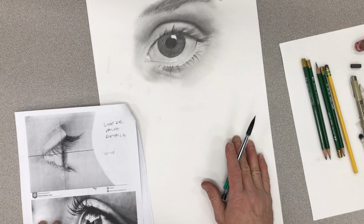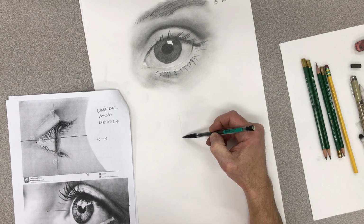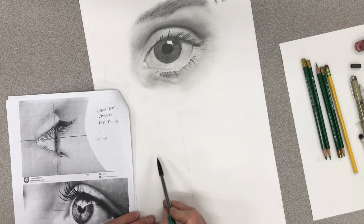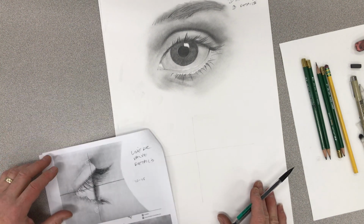So I'm going to draw those same reference lines, working underneath my other eye here, nice and light. They're going to have to be erased later. Try to keep them nice and straight.